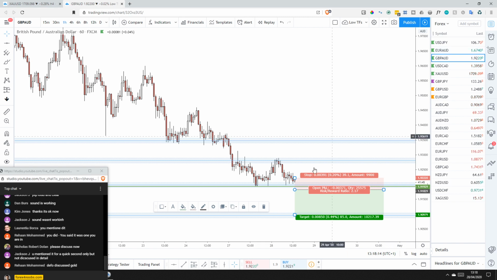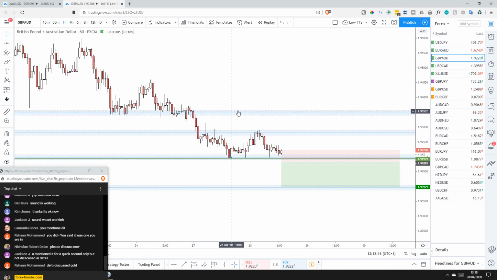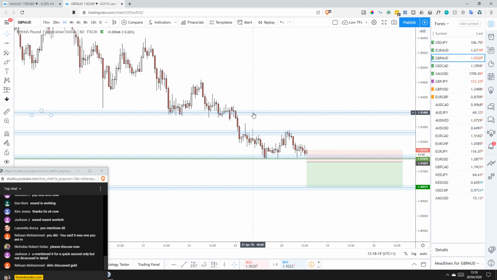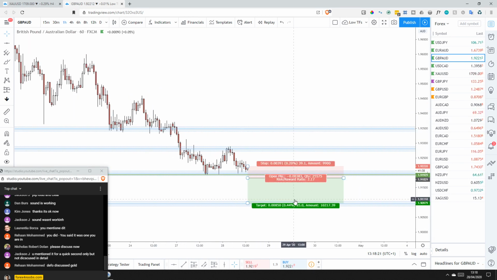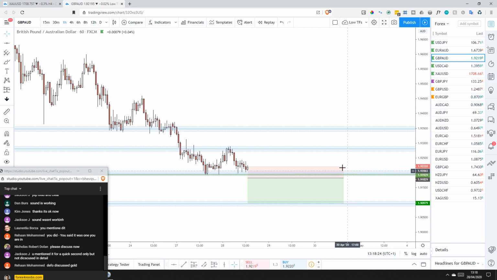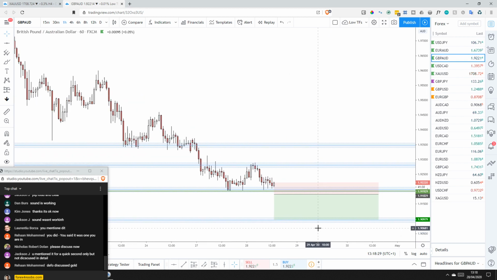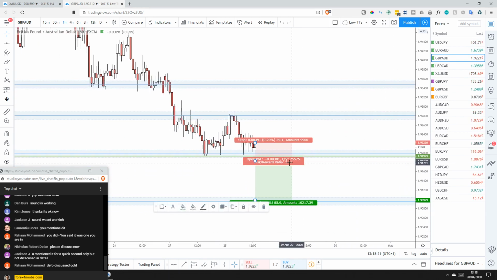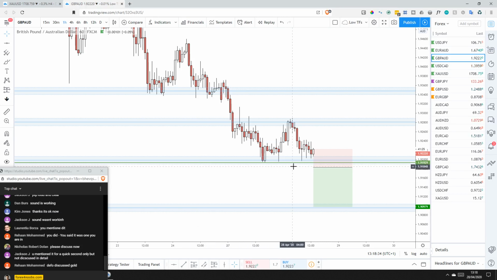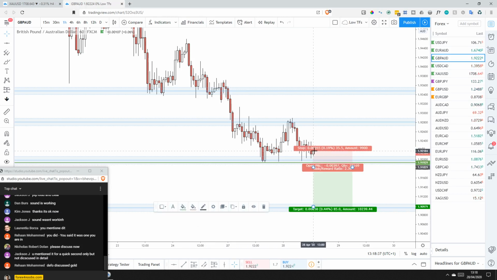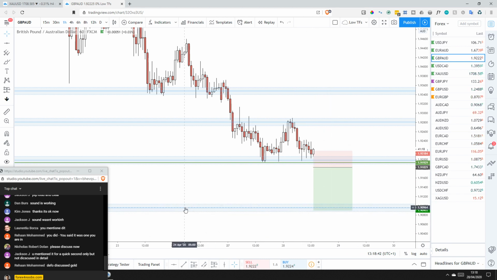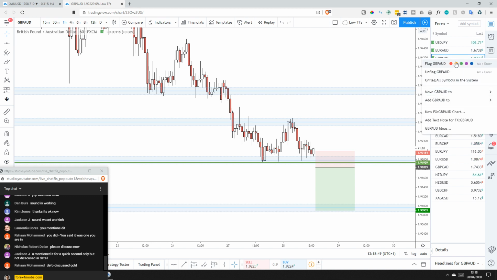So those 2 losses yesterday, it's not something that I'm really too concerned about. And it's not going to stop me from getting into a GBPAUD trade again. I'm still looking for that same trend that failed me yesterday. Now that I've said that, I'm looking to go short here on GBPAUD if it manages to break. The trade would look something like this, roughly. It's hard to say until it actually breaks how I would trade this. This is just a rough guess of how I would do it.